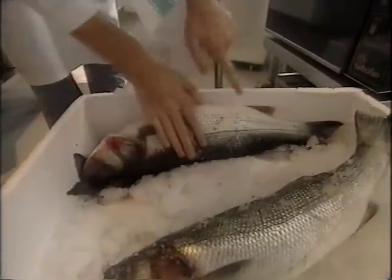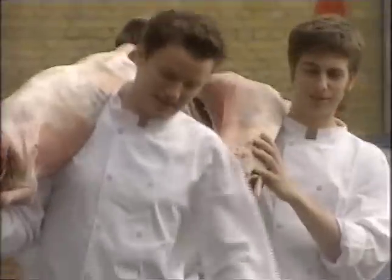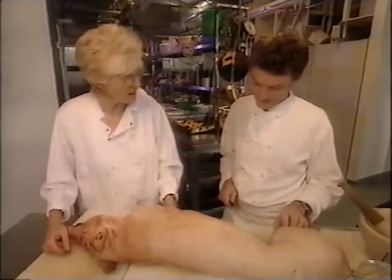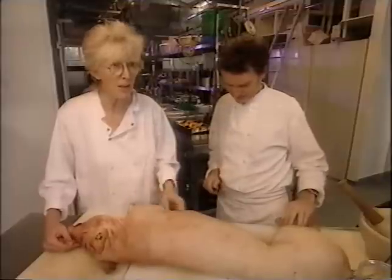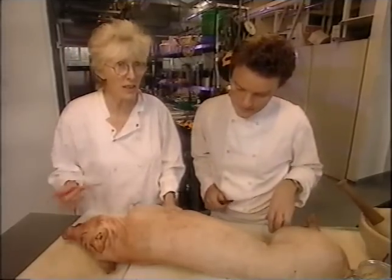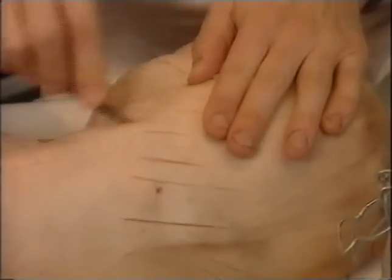I think turkey is a difficult bird to cook, and in fact I haven't cooked turkeys for years for Christmas. I have cooked geese and game. But one of the marvellous things about now is that we're really getting our hands on the most incredible pork. We've got here a huge Gloucester black spot — it's three months old and it weighs 34 pounds. It's a big breed. Now Theo and I are going to score it all over the skin with small sharp paring knives.